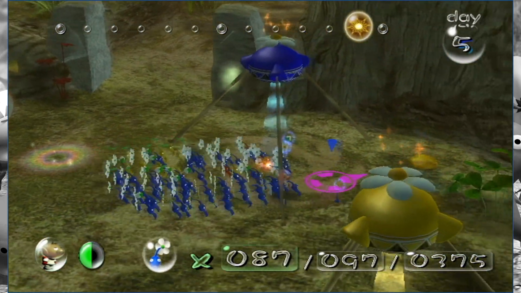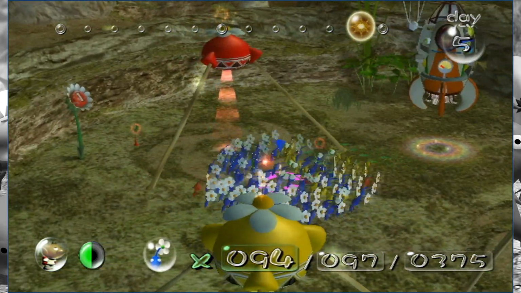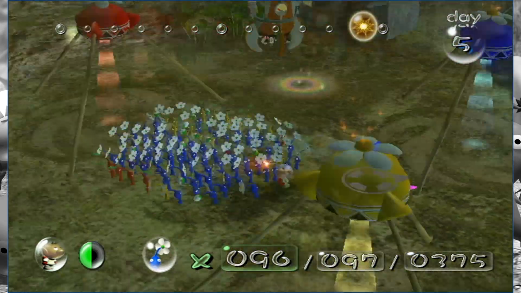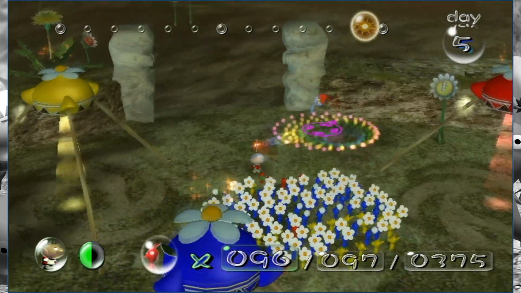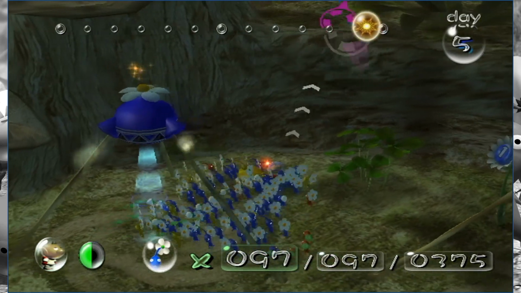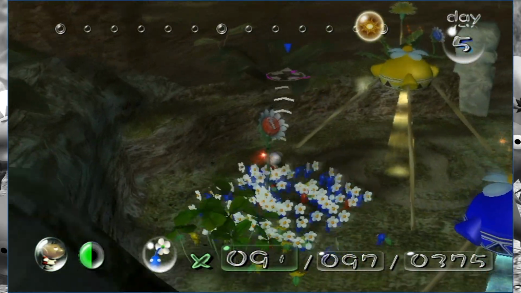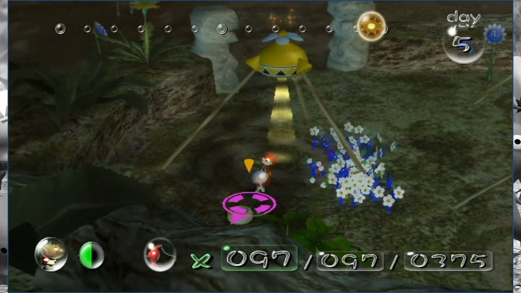All we really need to do at this point, we have gotten all of the ship parts. We just need to make sure we've got all of our Pikmin with us, and we can just take off and leave the Forest of Hope behind us. No real reason for us to come back, after all. We've cleared out most of the wildlife, and we are just hunky-dory. We're having a good time. No real need to worry about this place no more.